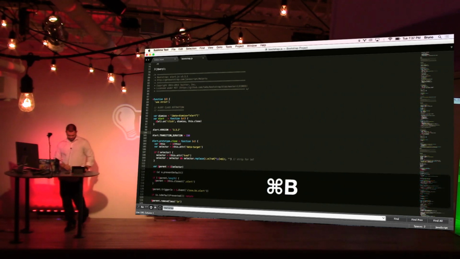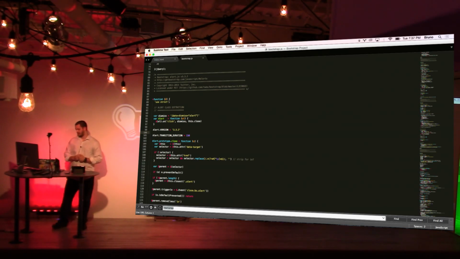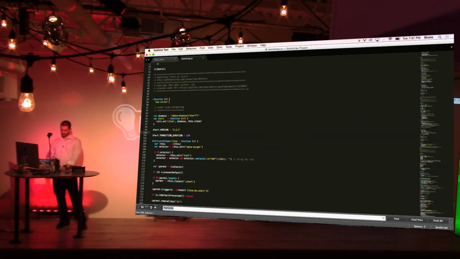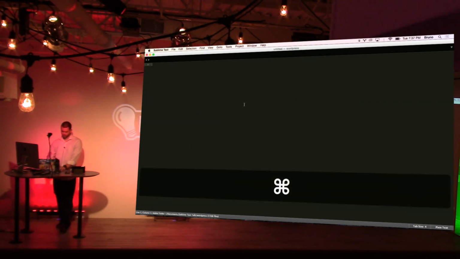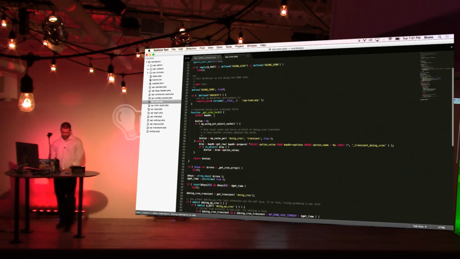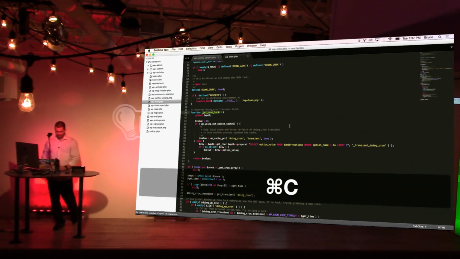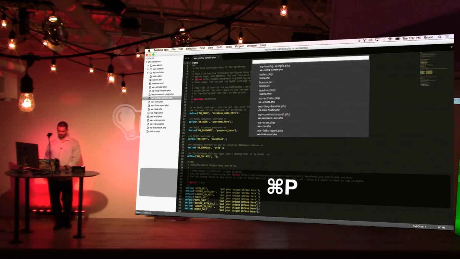Oh, and also, I work with WordPress, PHP. You have functions and classes, and Sublime has a functionality called go to definition. So I will open my WordPress project. Right here I have a function called get cron lock. Let's close this file. I can do the same thing right here.